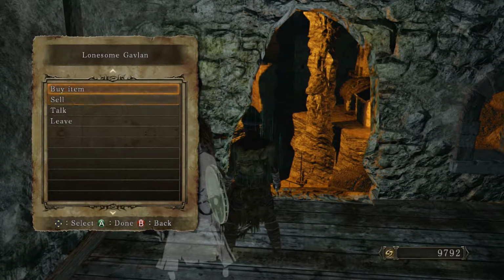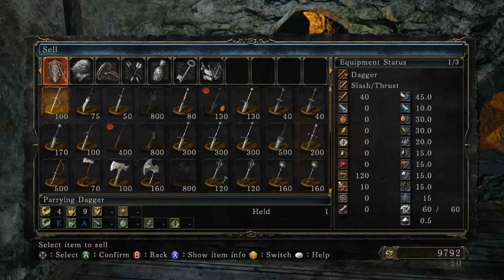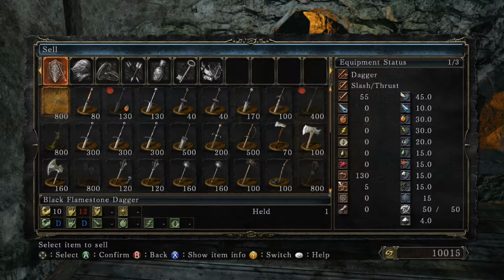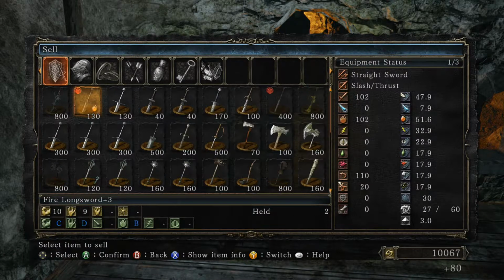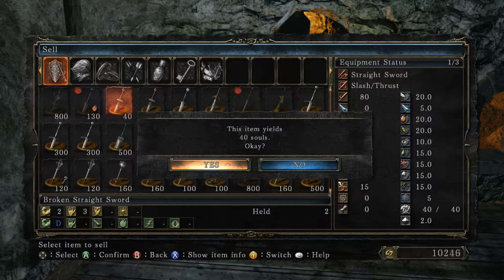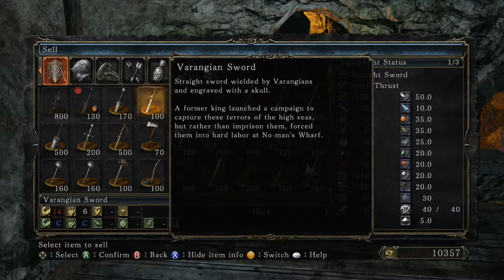Okay, so he's a little wacky. Ah, see, and we can sell stuff to him here. Okay, here we go. We'll sell daggers. We will sell the parrying dagger. Sell the bandit knife. Sell the broken thief sword. Cannot sell the black flamestone dagger. Oh, so it looks like I can't sell the collector's edition items. Sell the short sword. Sell the long sword. Broken straight sword. Broadsword we will keep. Varangian sword, we do not have the strength to wield.